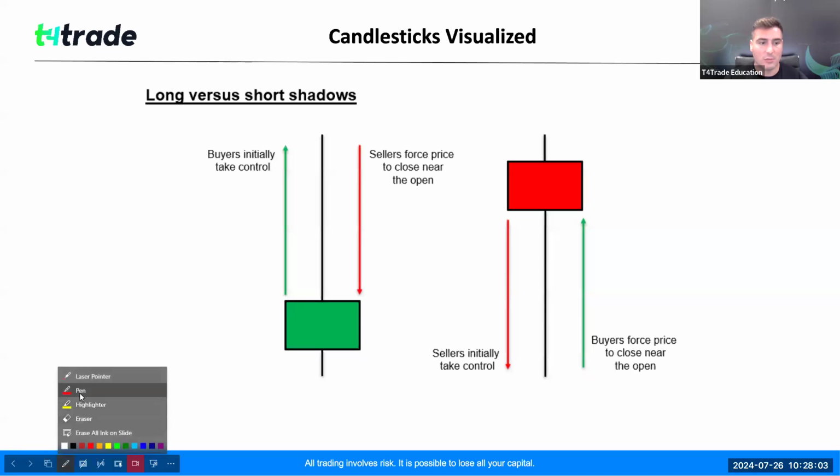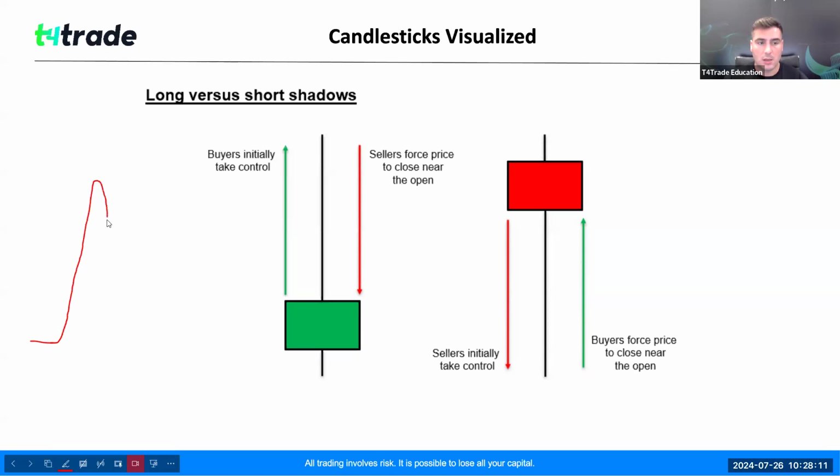Let me see if I have an available pen to do so. So maybe you can conceptualize it like this. Open price went here, went all the way up there, and came back down to this kind of level. Obviously we have excluded this here. So this price action, if you conceptualize it with a line chart instead of a candlestick chart, may have looked like a heartbeat. So start here, may have fallen to the lowest point of the day, then the price action rose with strong bullish sentiment, and then we see the price action falling to lower ground and closing here.